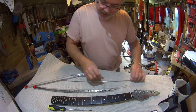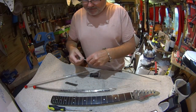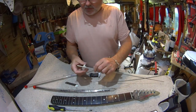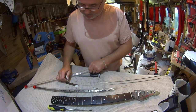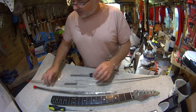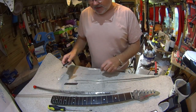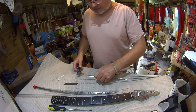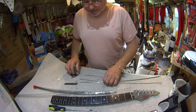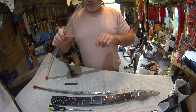I think this is the end of my StewMac jumbo wire actually, which is okay because I might use it on this one. Or, well, no. Hugh liked the stuff I put on the Concorde. So one might feel that we go with the same stuff as on the Concorde, and maybe save this one for something else. We've got loads of other stuff coming in. 319, $319-ish, close to 319. Okay, so this is all the same stuff. It's super jumbo, but we'll put that in there for now.